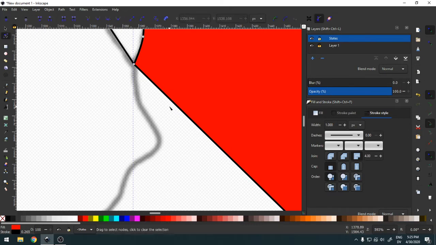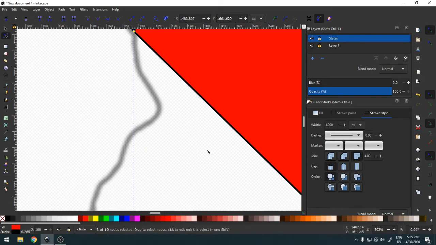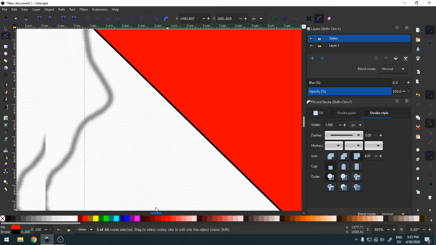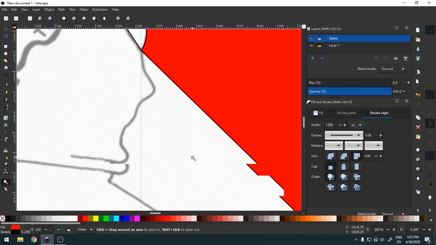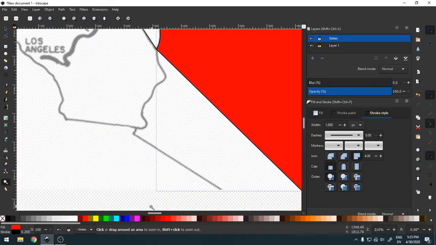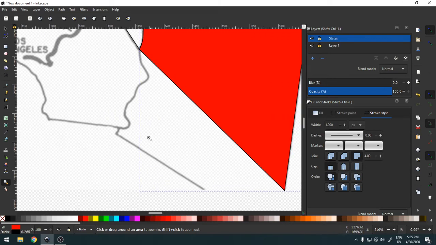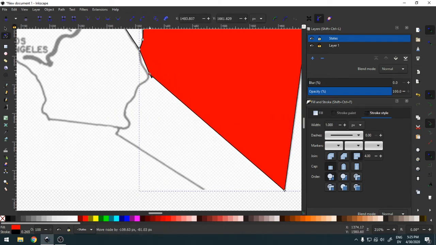So we'll go back to my node editing tool. And if I just click on the segment, I can add a node. Let me zoom out just a touch. Okay. Add a node there, so I'll go to that turn.